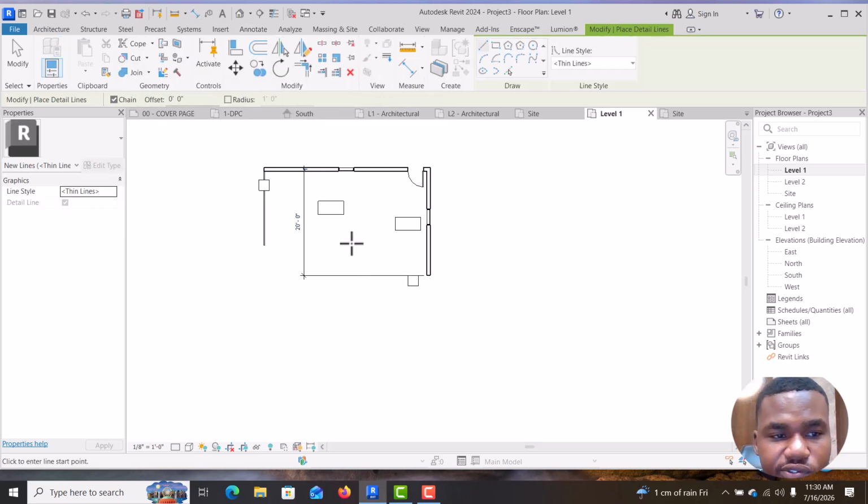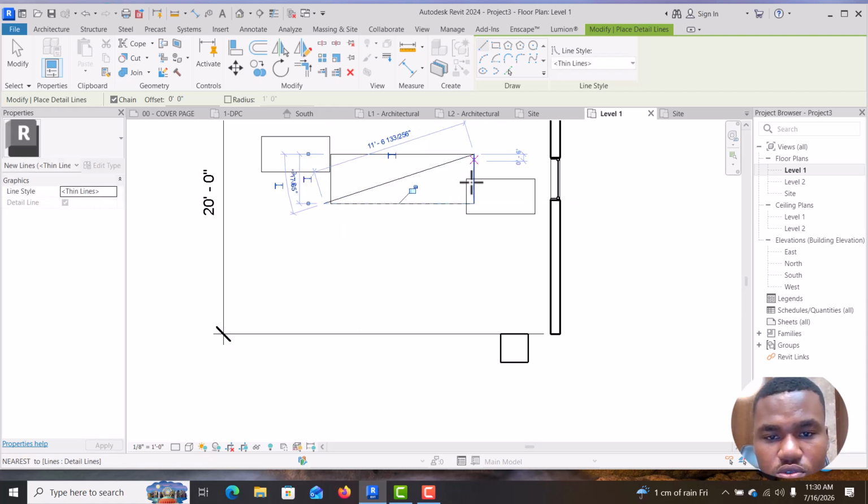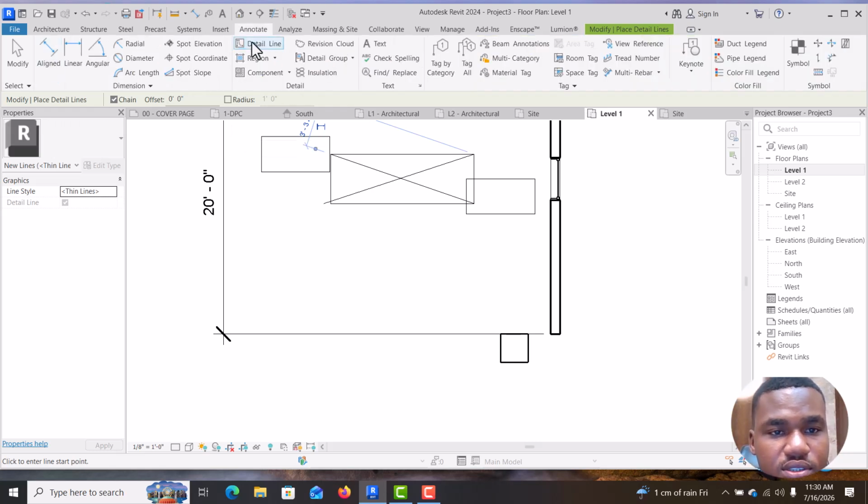Detail line is for drawing any line that you need that is not in the architectural. So if you want to draw your void, detail line is used to draw your void. In section, detail line too is used for drawing the section part of it. So that is for the detail line.